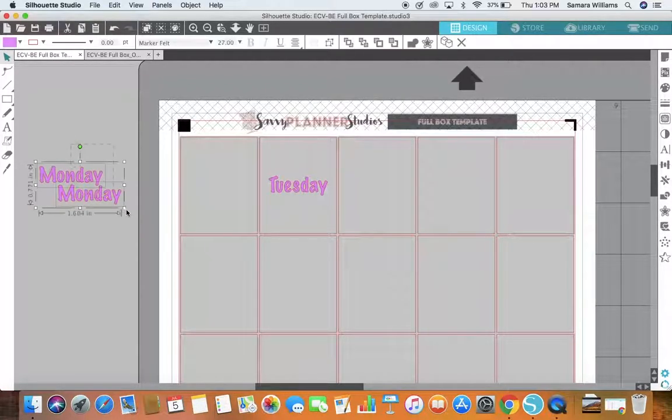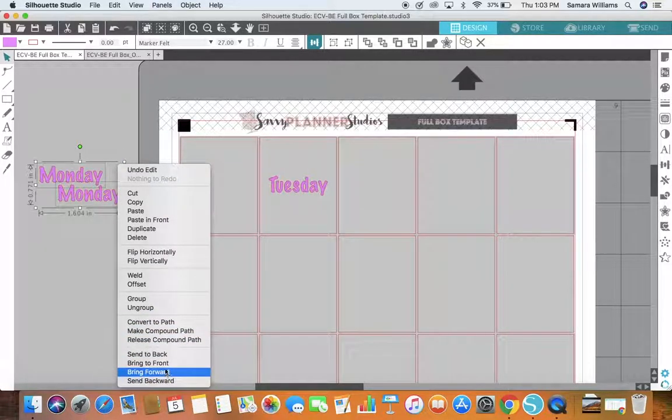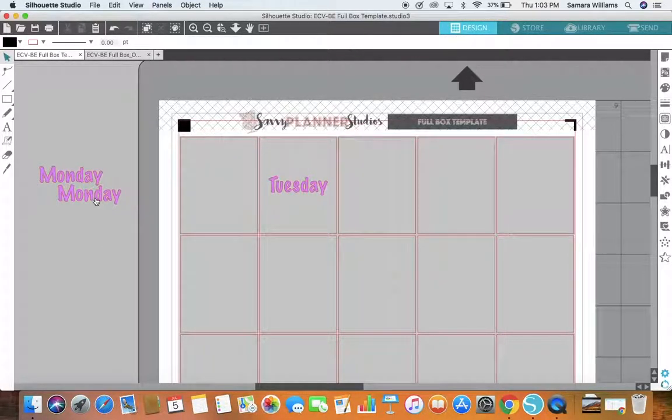And then I can select everything and hit bring to front, and then I can move it over. And that just makes it easy for you, so that way you don't get frustrated with your software and with Silhouette America. Okay, so that is how you insert text inside your basic edition templates.